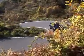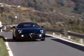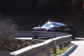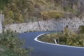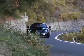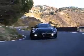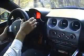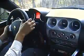The 4.7 litre engine is related to the 4.3 litre in the Maserati, but here it makes 450 brake horsepower. That's 50 more. And where the Maserati has a cultured exhaust note, the 8C sounds like an accident in a fireworks factory. While the Alfa looks and sounds amazing, it doesn't quite convince dynamically. The steering is quick to respond, but it lacks feel. The brakes aren't as reassuring as they could be, and the chassis doesn't communicate its intentions as clearly as we'd like. But the 8C is still great fun, and it's certainly quick.